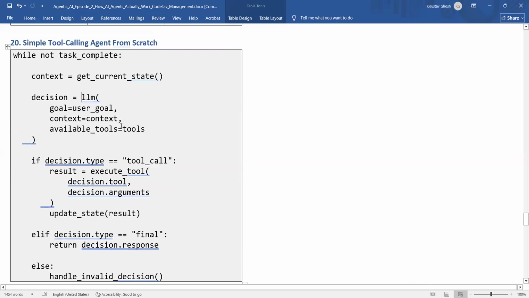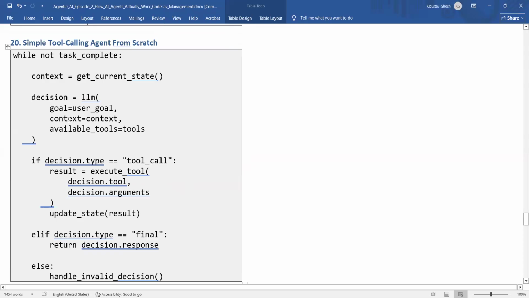Just understand this in simple terms. First, it gets the current state. Then it asks the LLM what should happen next. If the LLM wants to use a tool, then we execute the tool, then update the state, right? And then go back to the LLM.